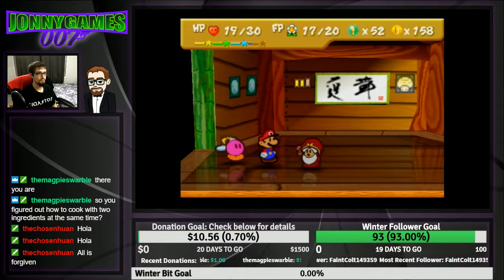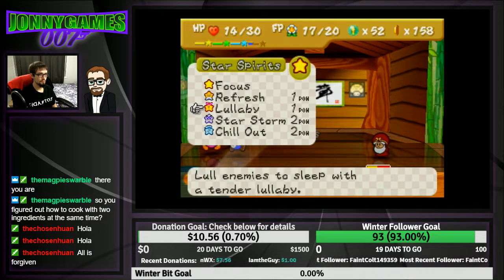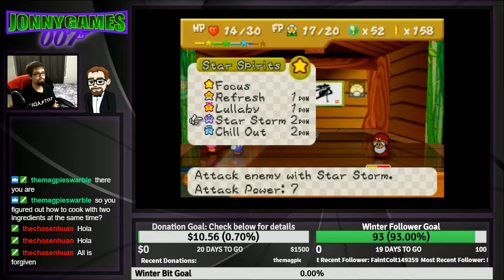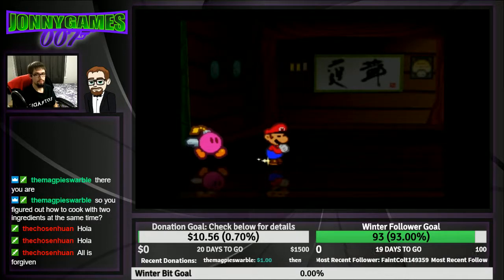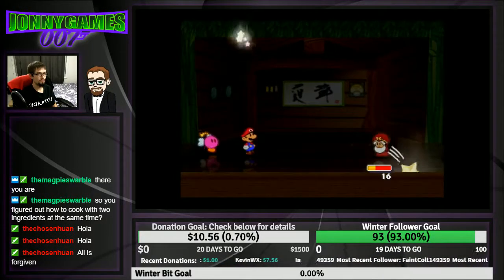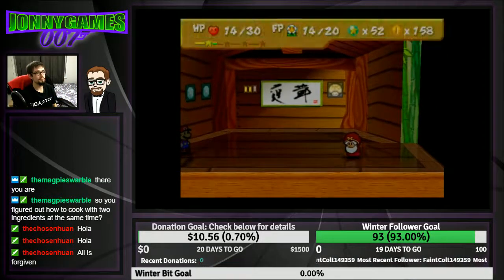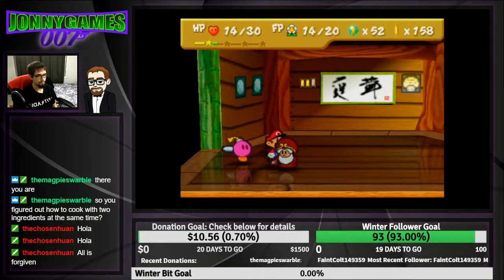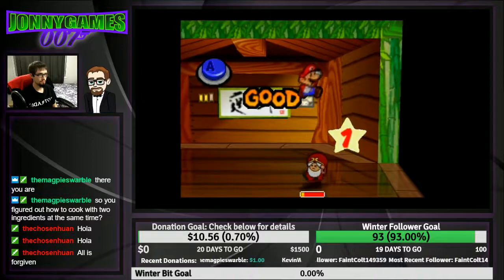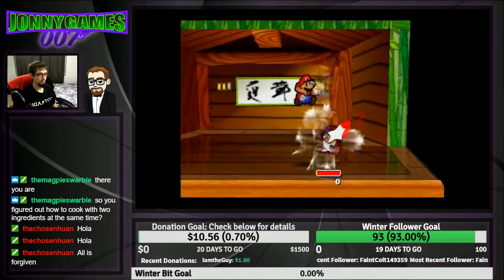You have a natural talent. If it works. I'm not sure if it'll work on him. Good, just a power bound. Okay, good. Good, he's done.